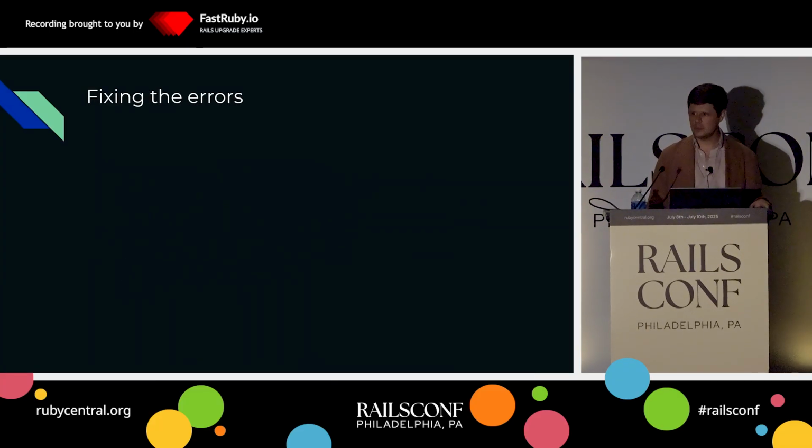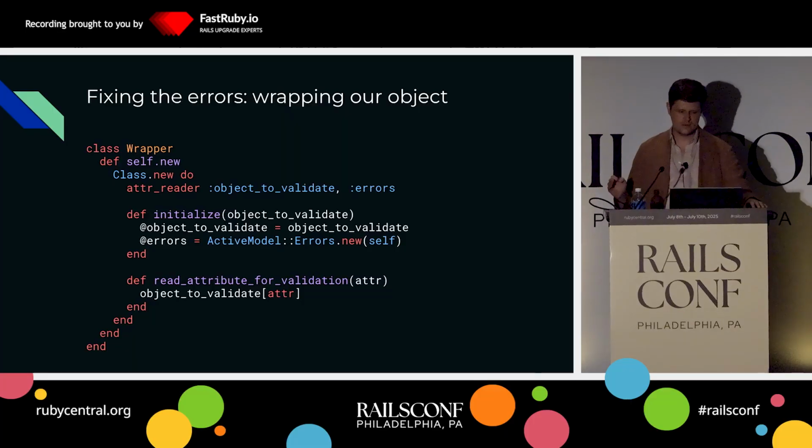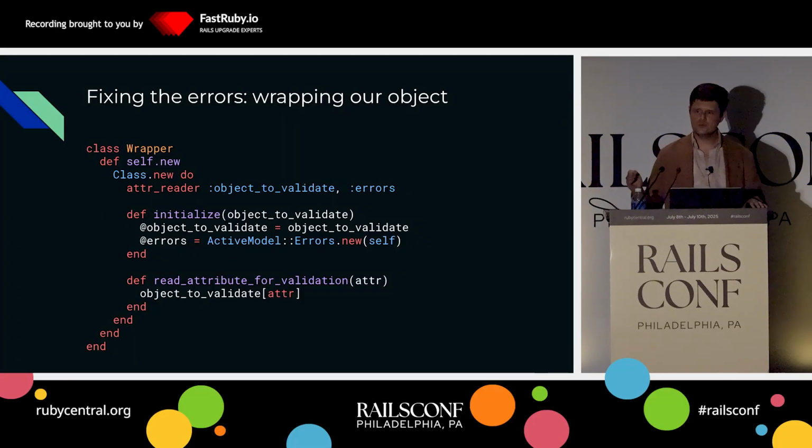So to fix that up, we can create another little class that I'm going to call the wrapper class. And now you're going to see the word new a lot in the next couple of slides. It's going to be weird, but just bear with me. So we can define a new method on wrapper. You can call it to get a new anonymous class, and then you can call new on that anonymous class to get an instance of that class. And within this anonymous class, we're going to define our constructor. It's going to take in that hash.